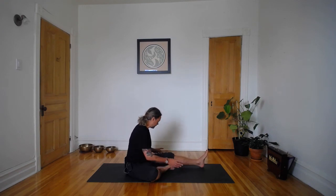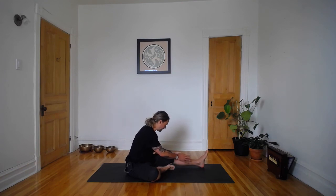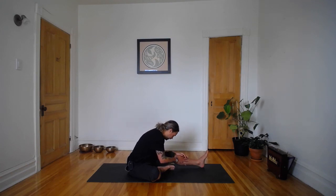And then orient yourself toward the extended leg. So there's a slight twist. You can bring your hands to your shin. On your inhale, lift your chest. Try to extend your spine with the inhale. And on your exhale, again, drawing in from the belly, let that bring you into the forward bend.